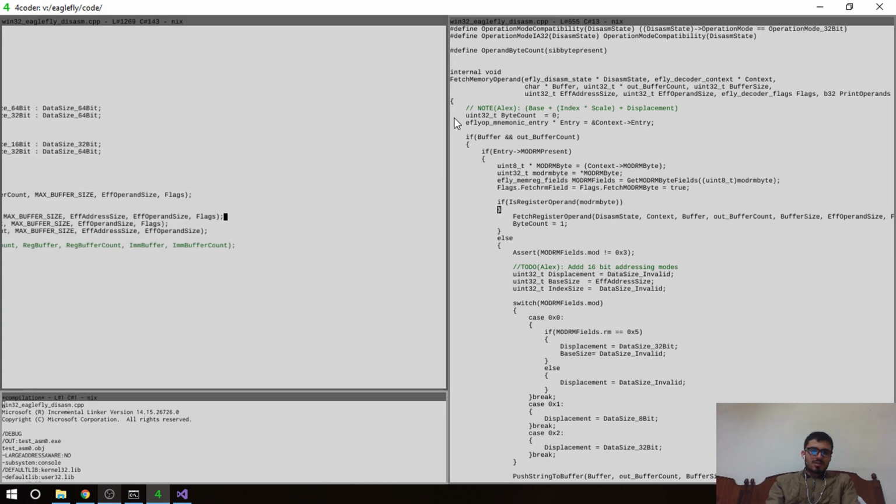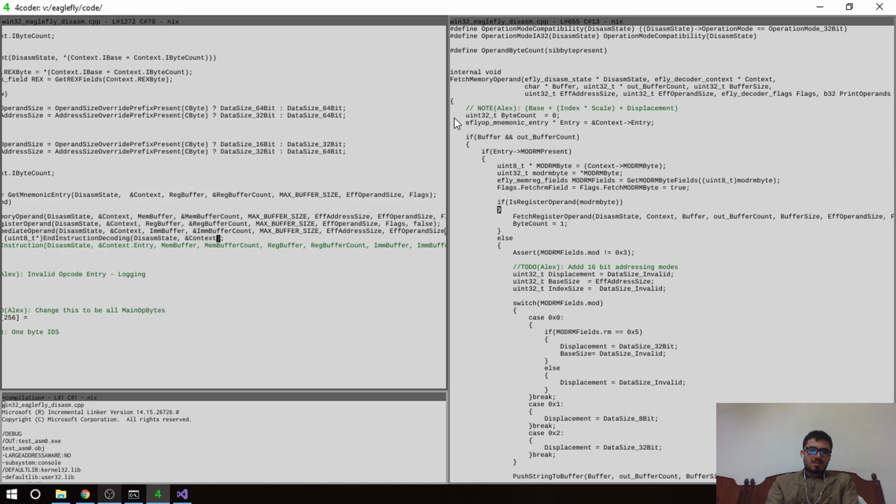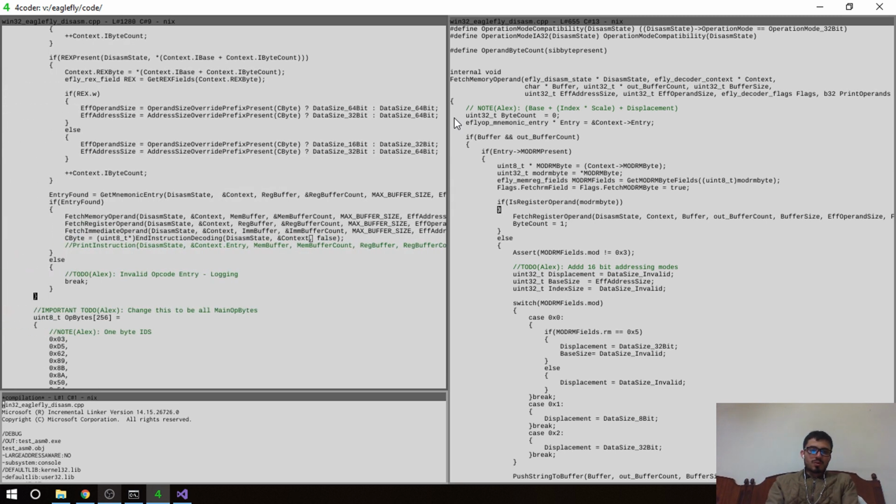So we just say, you know what, just don't print stuff. Don't print me stuff, please, because we don't want to. We just want to have the semantics being worked out. And the nice thing about this is that if we don't get the disassembler right, we're not going to get the tables right.